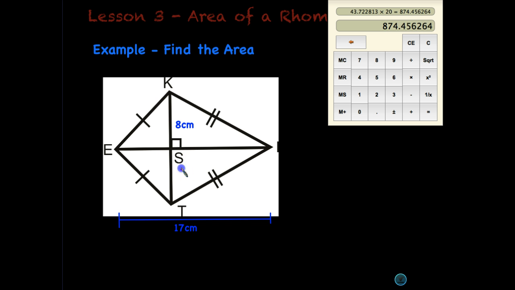If this is 8, this is also 8, and we have enough information here to find the area. So diagonal 1 is 17. Diagonal 2 is going to be 8 plus 8, which is 16, divided by 2. And again, I'm going to simplify the 16 and the 2 because those are divisible pretty nicely. And I get 8. And all I have to do now is multiply the 8 times the 17 to get 136 centimeters squared. So a little bit simpler one, but again, taking the information we know about a kite in order to help us mark segments that we don't know.